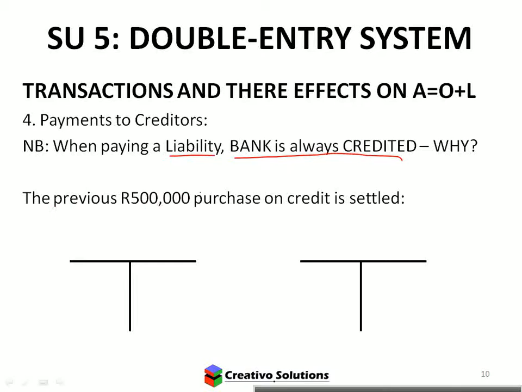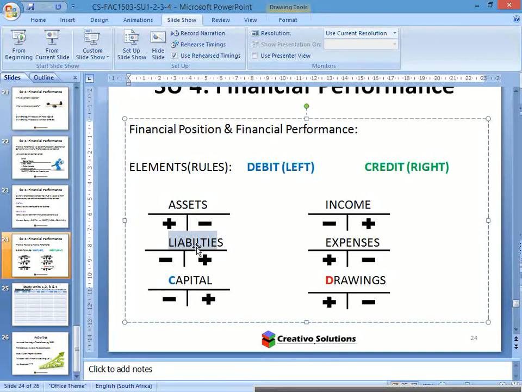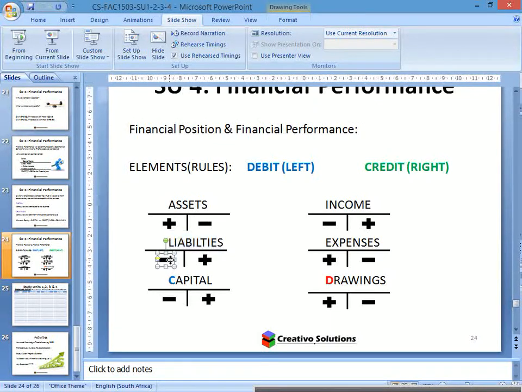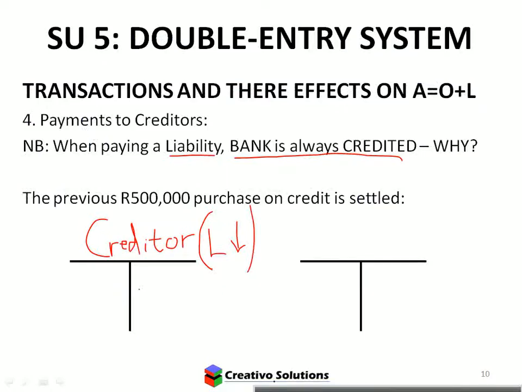Right, the previous 500,000 that we purchased on credit is settled. So if I'm settling an outstanding liability, is the liability going to go up or down? Exactly. That's the interpretation. That's everything that you need. You just needed to remember what the key word was, which was creditor. Liability decrease. There's the working. Then you look at the rule, or you recall from memory, where do liabilities decrease? Here, there's the minus on that side, which means debit the liability account with 500. The other one I showed a plus, then I'm going to show a minus.